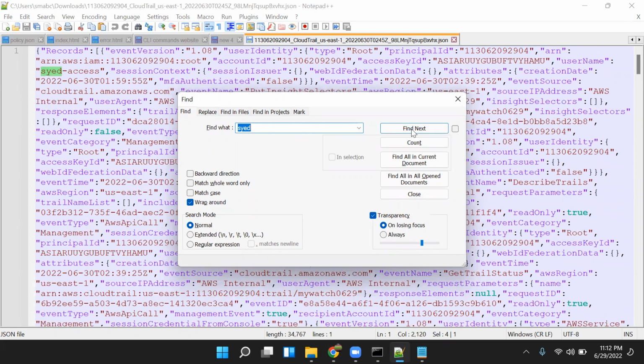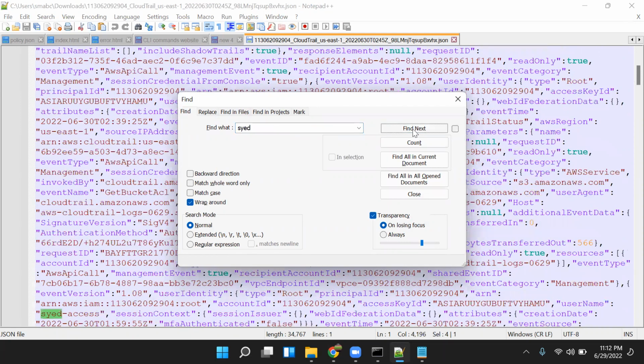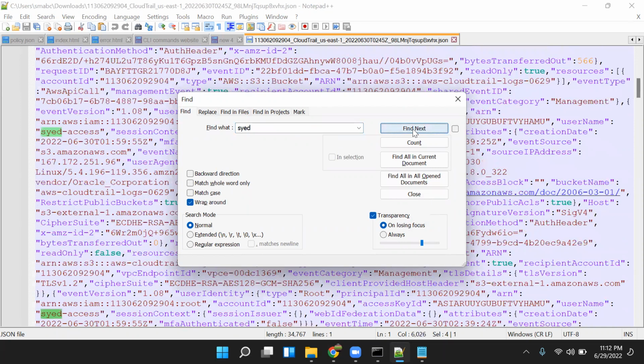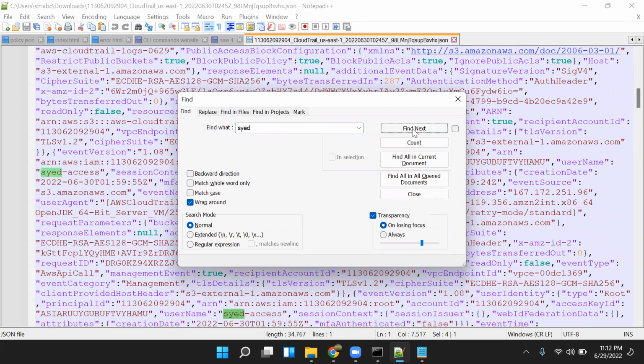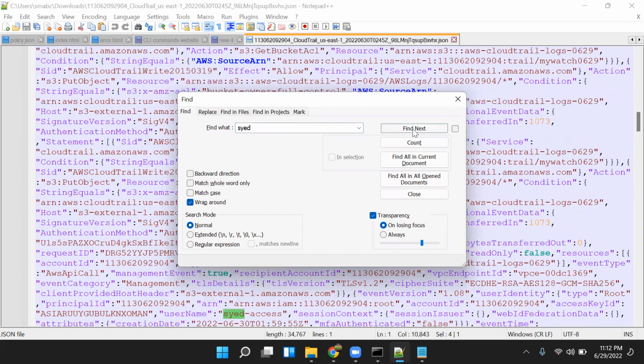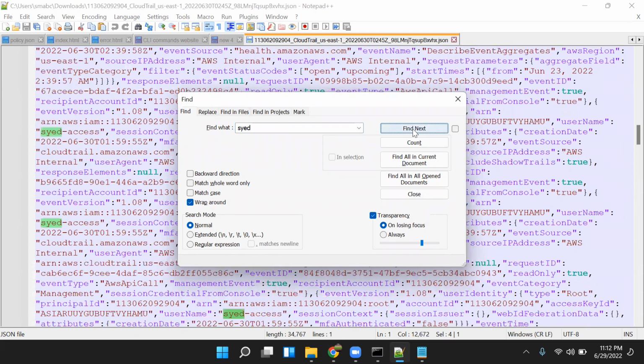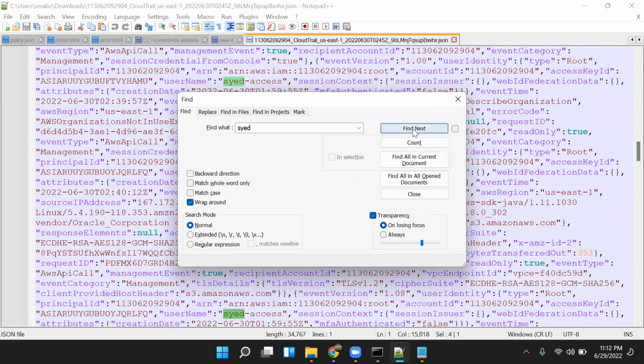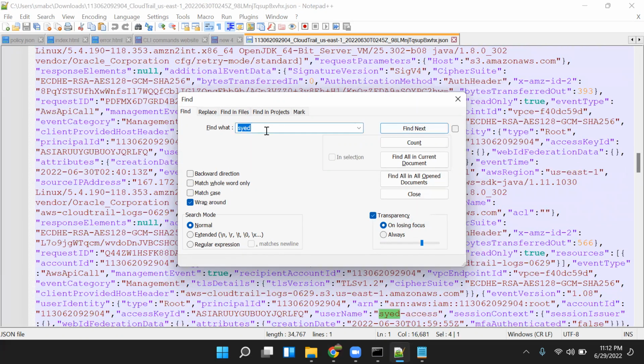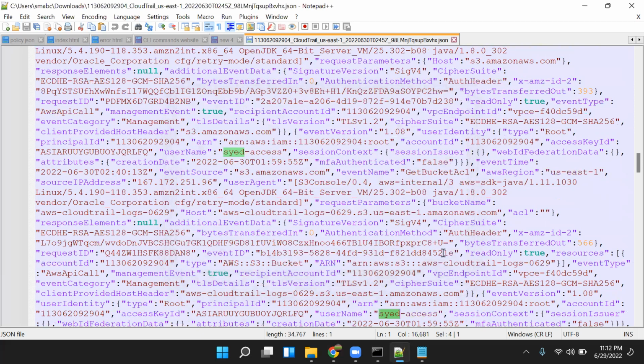Sayed access. Next. Sayed access only. Maybe this is capturing your activity of logging into S3 and other things. We'll do one thing. We will download the next file. Close it. Go to the S3 bucket in the GUI console.